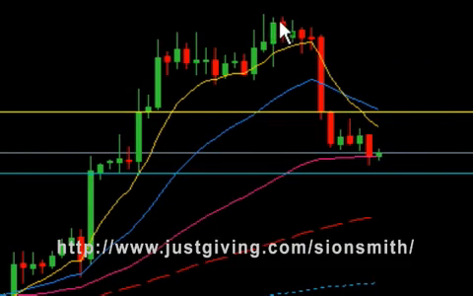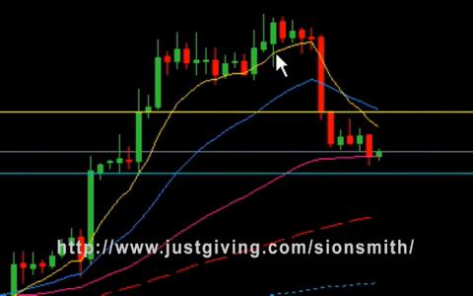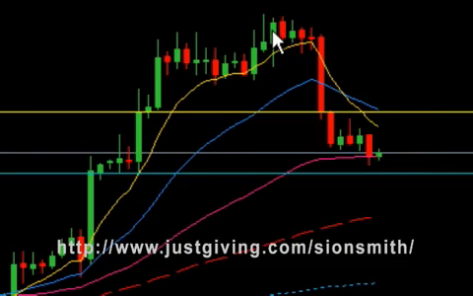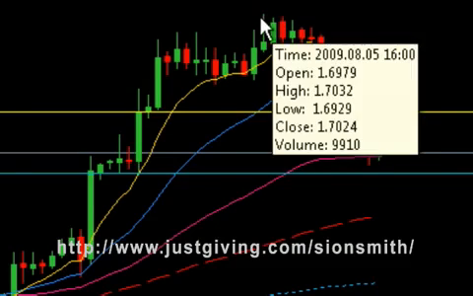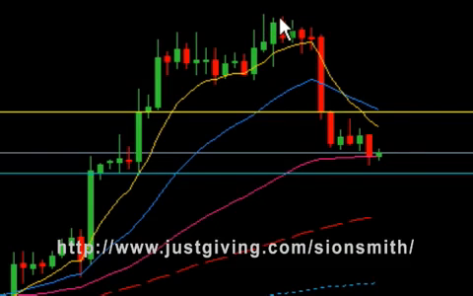You can see that the candles became really tight. You've got some spinners. You've got a shooting star here. This is almost a hammer, but it didn't close above this candle. You see, if this hammer had closed above here, above this candle here, then that would be a point of exit, because that shooting star is no longer valid.